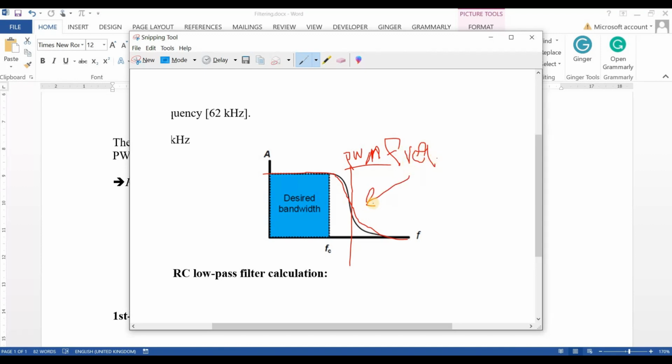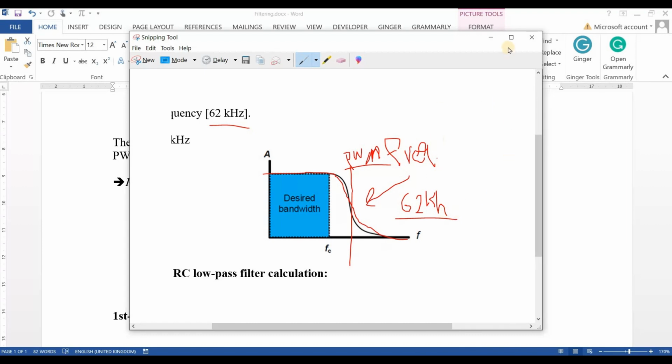This time I will choose the highest frequency available on all the pinouts, which is about 62 if I'm not mistaken. Yeah, it's 62 kilohertz, because I'm planning to use this later in future tutorials. I will use this for the DC-DC converter control system. So I just take the highest frequency, which gives me higher stability in the output. However, it is still not a concern if you want to choose a lower frequency. I already tried that and it proved that it works.